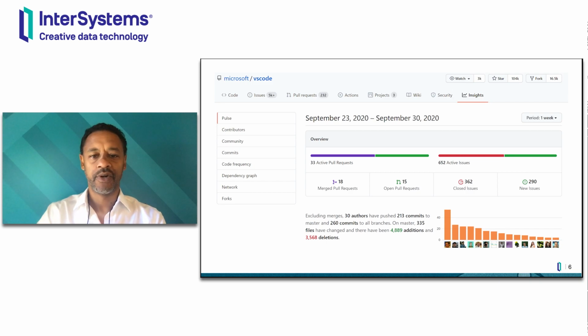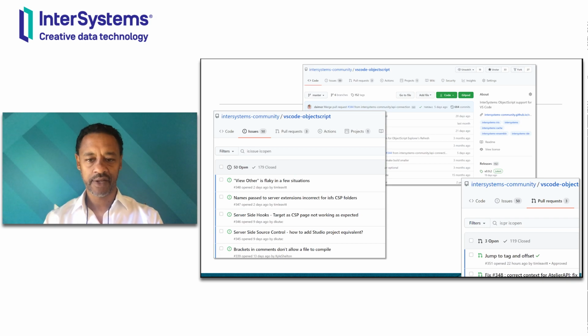So that's why we chose Visual Studio Code as our platform, but we also chose to follow Microsoft's lead in developing the open source community as well. So we have decided to build the ObjectScript extension for VS Code as an open source project with the InterSystems developer community. We started with a project which was founded by Carrot Dev, Dmitry Meslenikov, and we noticed how popular that had already been and how it was getting tremendous uptake with absolutely no marketing or publicity by us. And that's where we started this spring. And we joined the project and really developed some production quality features, which I will talk about in a moment.